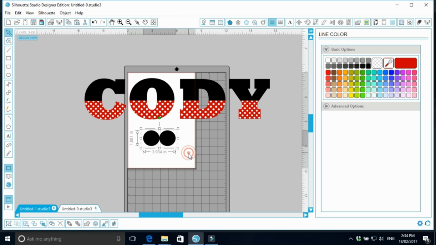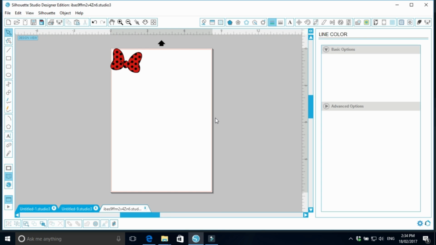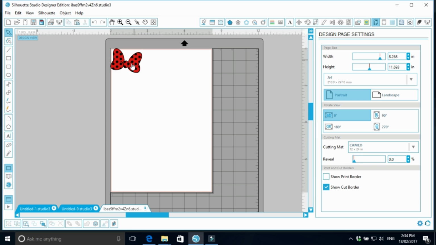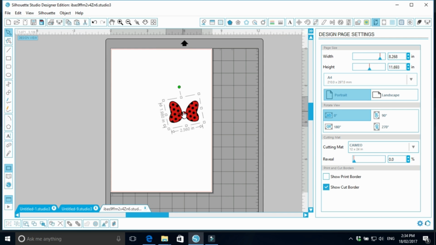Okay, now I didn't have in my clip art section any bows that I liked, so all I did was found a bow on Google. So double click onto it and then you download it onto your software. So this is the bow that I'm going to use. Now this is a bit tricky, so bear with me. Now because this doesn't really match up, but I like the design of it, and I'm going to use the same digital wallpaper on this.